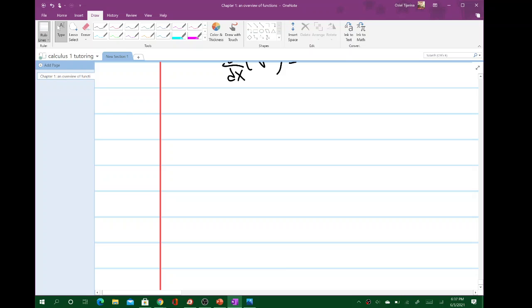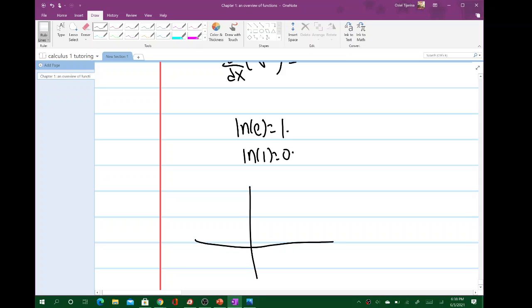And then we must know that ln of e equals 1 and ln of 1 equals 0, right? I'm trying to think of what else. I'm sure as we go along the book or the practice problems, I'll definitely explain how it is. Because yes, you're going to have to use algebra and everything that you've ever learned in previous math courses to understand everything in calculus. And then I believe that's it.